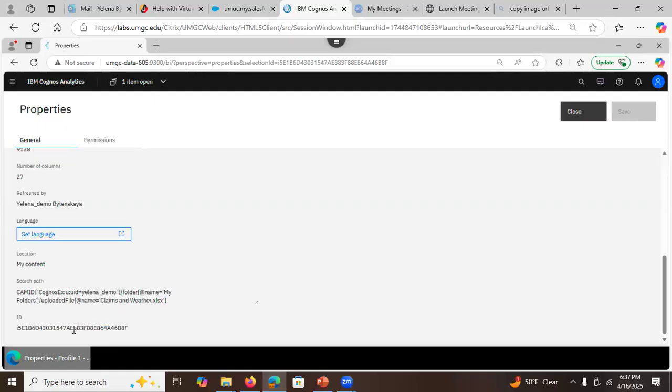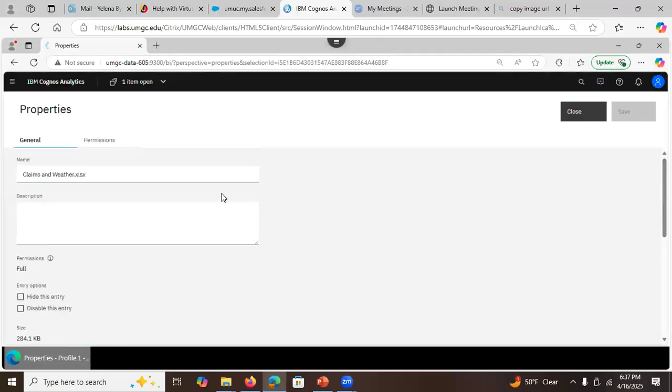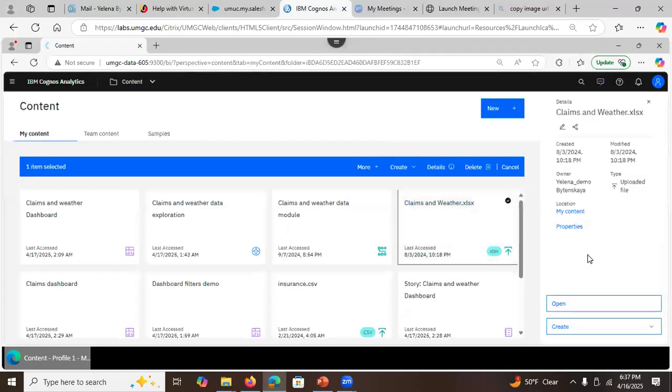See? I should save files under different names, but if I delete the file and then re-add the file with the same name, my dashboard is corrupted because it goes by this ID. Each time I make a new copy of the data, it's going to be a different ID, okay? Just know this. I also showed you it's in the properties, okay? So do yourself a favor, do not delete. Be careful, okay?